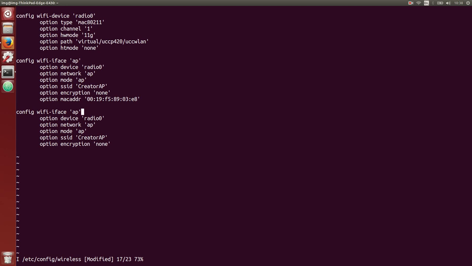So what I'm going to do here is change this. I'm just going to remove AP from there. I'm going to replace AP in the network with STA so that I'm a client rather than an access point. And I'm going to connect to a network I've got here. So you need to enter your own SSID into this.